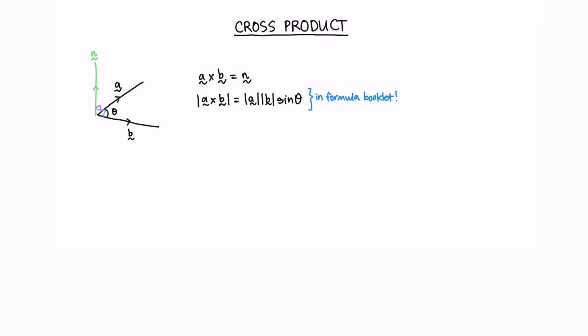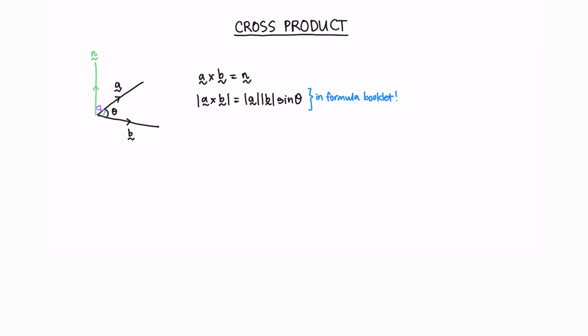Now we'll be moving on to the cross product. This is another type of product between vectors. Over here, what the cross product of vector A and B gets you, instead of getting you a number, this time you will get a vector. You will get a vector n, and this vector n represents the normal vector. What a normal vector is, it's a vector that is perpendicular to the two vectors over here.